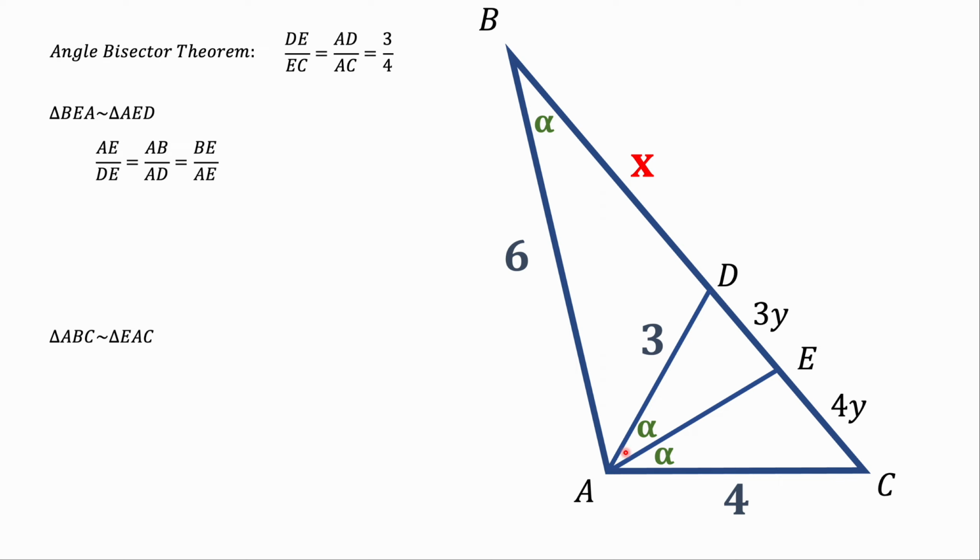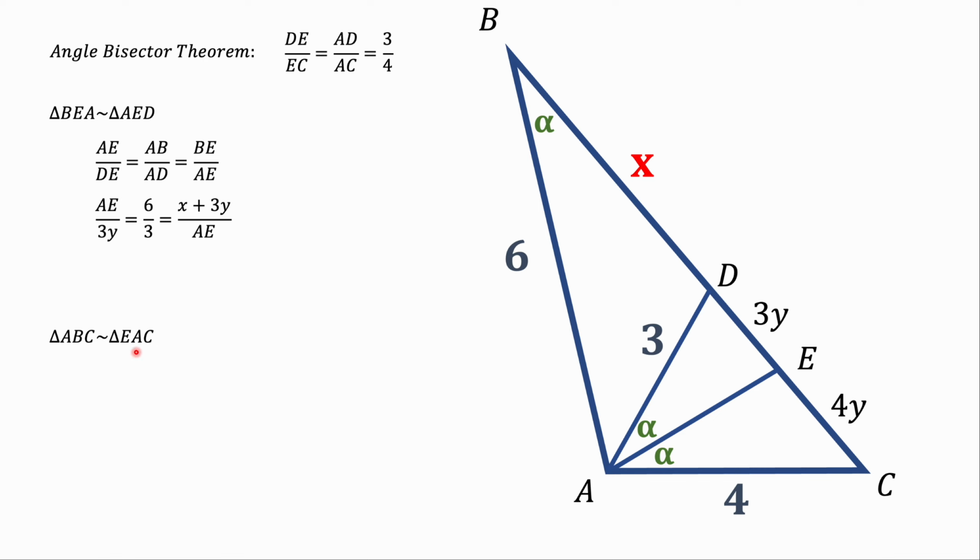Sides AB and AD are the sides opposite of angle E that they share. And the sides BE and AE are the sides opposite of the third angle they have. In the small triangle it is angle D. In the large triangle it is going to be this angle BAE. Now if we plug in all the things we know, we're going to get a relationship like this.